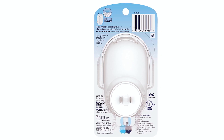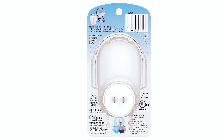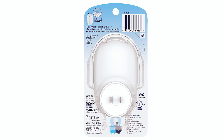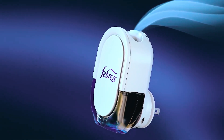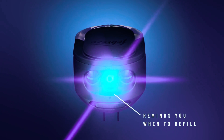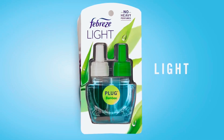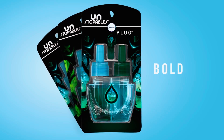The Febreze 68232 features a low-level indicator light that turns on when it's time for a refill, eliminating guesswork. It's compatible with all Febreze scents, so you can choose your favorite to freshen any room. Just plug this air freshener into any outlet to begin cleaning your air of odors and releasing waves of warm freshness. It's perfect for removing unwanted background odors from living rooms, bedrooms, and kitchens.